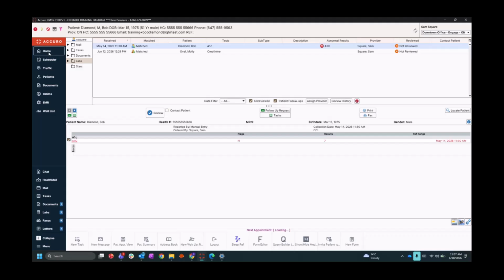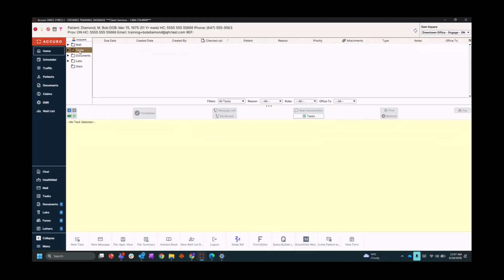So let's go through some mail and task examples again, but slower and in more detail. As mentioned, tasks are used to assign work and track progress. If we click on the tasks folder, we can use this little arrow on the side to expand it and see the additional folders. We have inbox, completed, and sent.